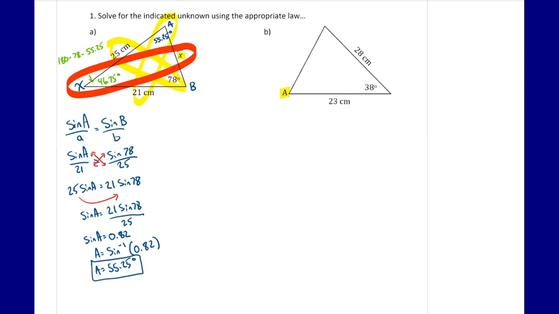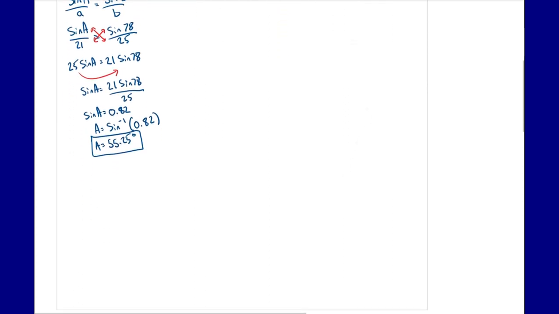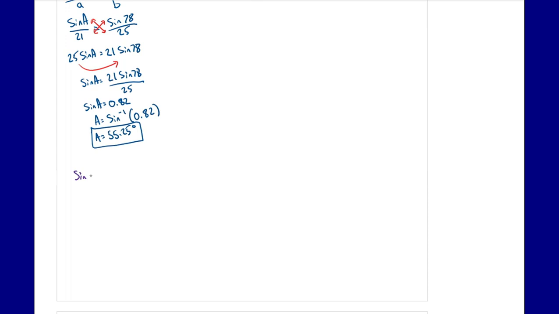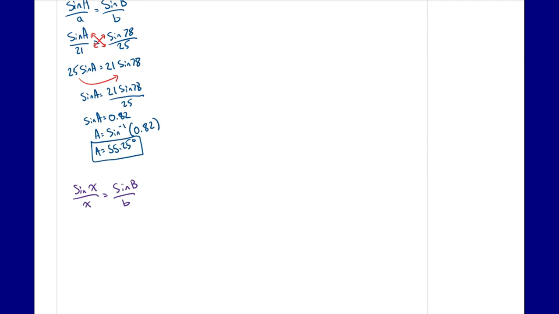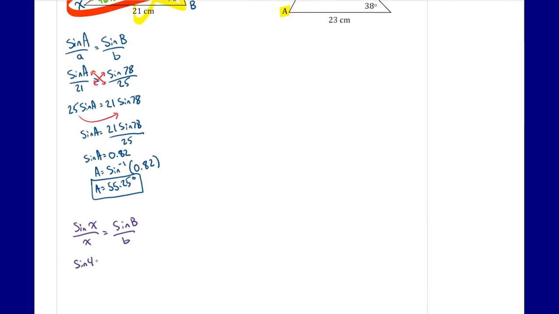We can now use sine law or cosine law — we have a sandwiched angle that allows us to find x. I prefer sine law, so: sine of the angle over x equals sine B over little b. We could also use sine A over little a since that is now a full pair too. I'll use the original pair since I know those numbers are correct: sine of 46.75 divided by our unknown side x equals sine of 78 over 25.